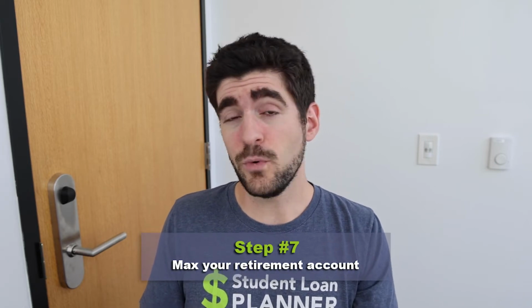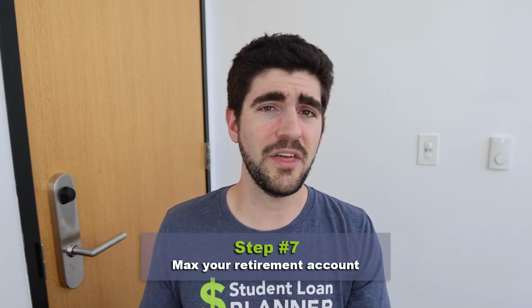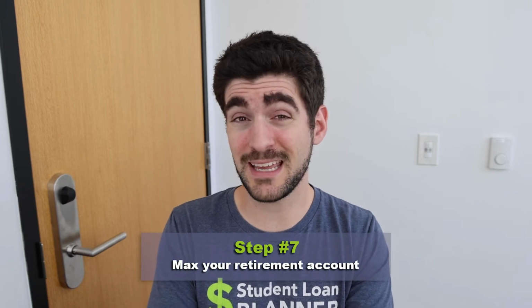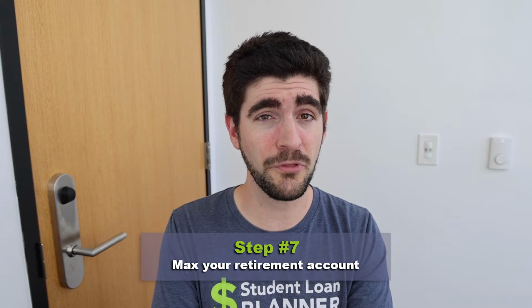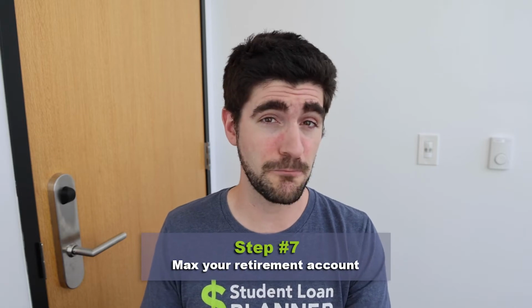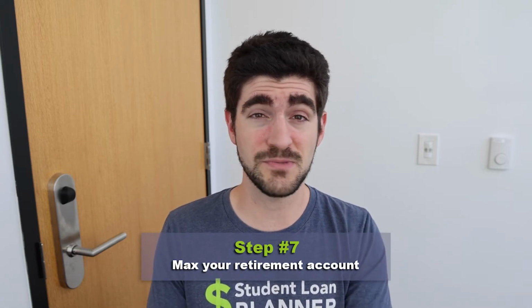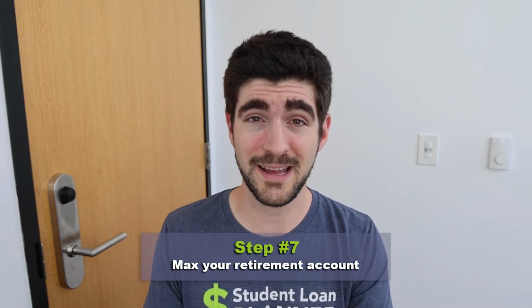And that's the amount of money we want to have withheld every paycheck to make sure you max your retirement accounts without really having to think about it too much. So that's really important because maxing retirement is going to give you a lot of tax benefits. It's going to cut your tax burden, and it's going to make you very wealthy because you're going to invest and dollar cost average into your investments over time without really realizing it that much. So it really is a pretty powerful way to grow wealth over time by just simply throwing money into the retirement accounts in an organized fashion.